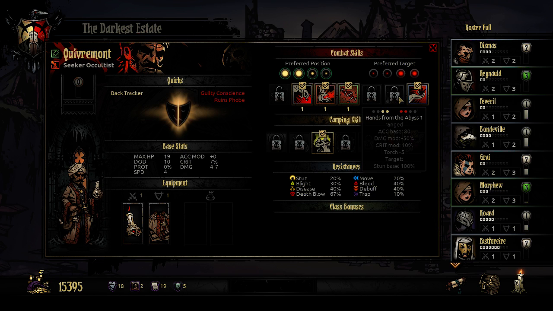Hands from the Abyss. If he's in the first two ranks, reduces your own torchlight, but has a chance to stun a target. Demon's Pull. Pull a target two spaces. Some very interesting abilities here.